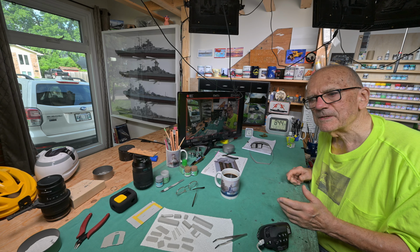I'm torn between doing a painting technique that I like to do, which is brushing, because I find it very relaxing, or airbrushing, which I know does a much better job. But I think I'm gonna do what I enjoy doing, because after the model is mounted on the wall, I don't think we're really going to be able to tell if it was airbrushed or not. What I really think is going to set this submarine off is the LED lighting.